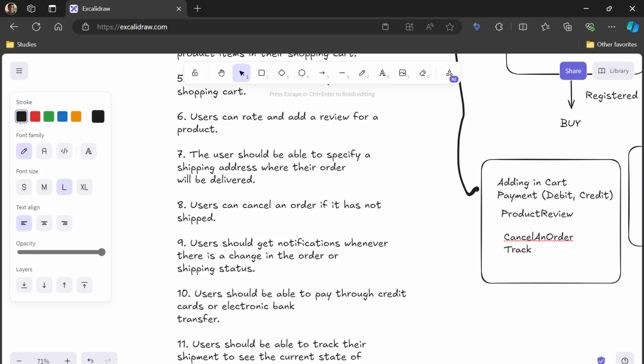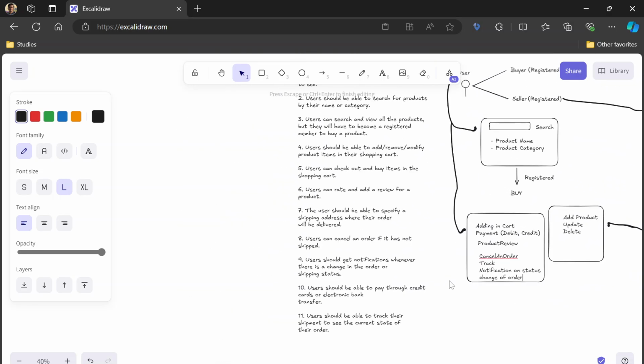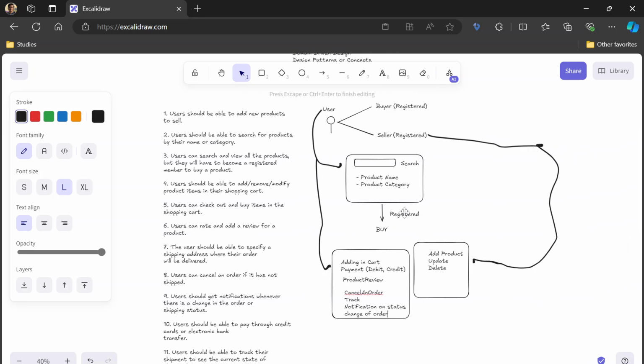And also there is a notification on status change of order. These are the primary things that we should be looking at for the buyer.